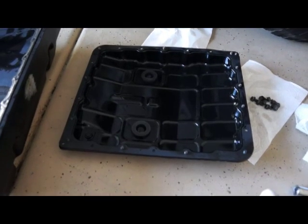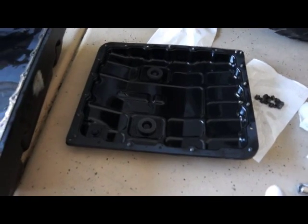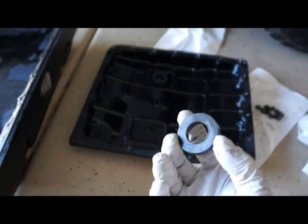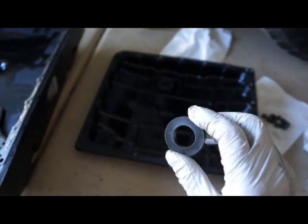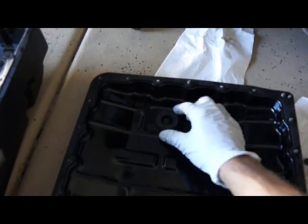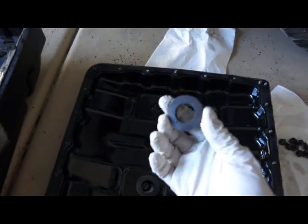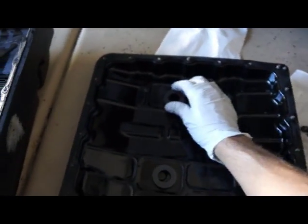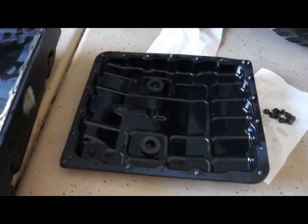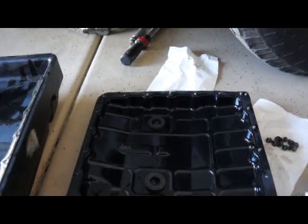So we'll get that put back on, and I did take these magnets out and cleaned up the metal debris that was around them. There's 2 of them, one on each side. There's one there, and then there's one here. So you want to do that. Go ahead and clean those up, and then we can work on putting the pan gasket back on and the pan.